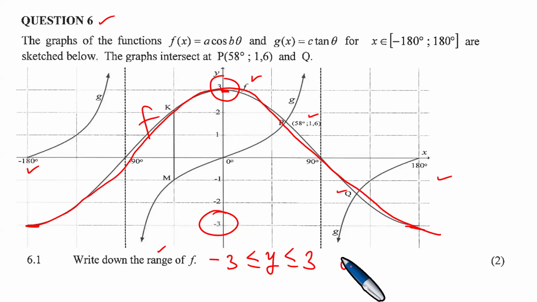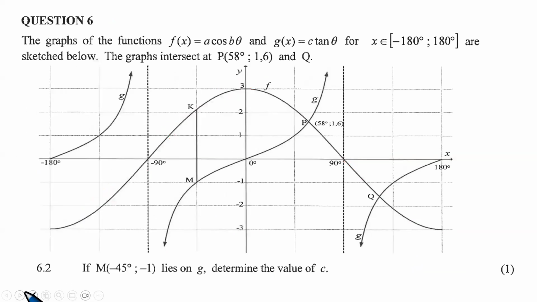Okay, if you don't want to write your answer like this, you can write your answer differently. You can say that y is an element of the interval, and then you put -3 up to 3, like so. And this is exactly what we desire, and this is giving us the values of y for which the graph itself is defined. Right, so we proceed.